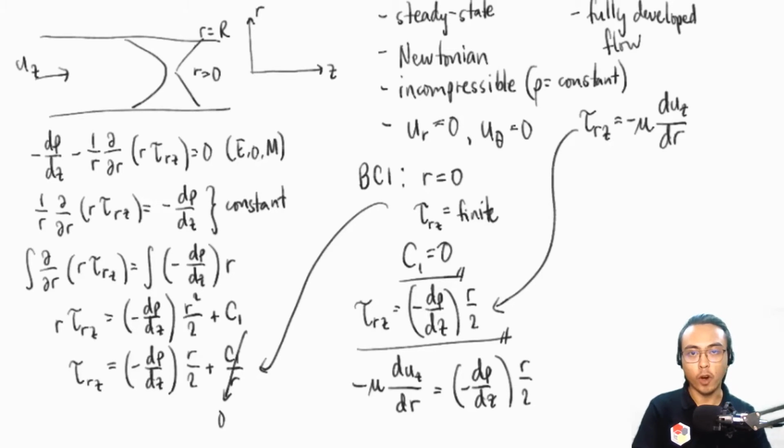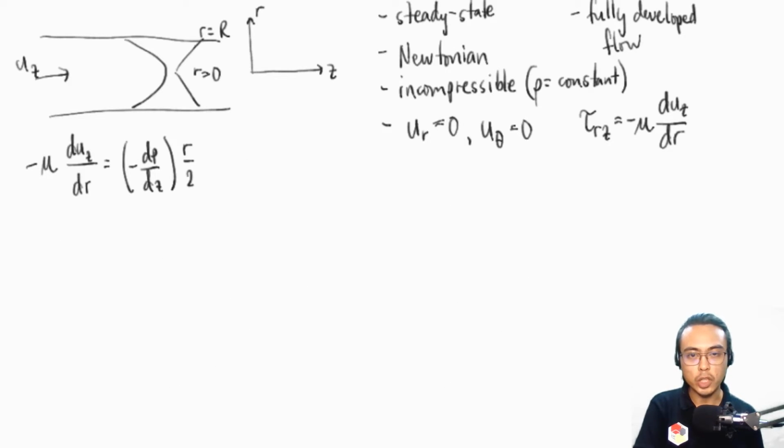Now, before we move forward, you might be wondering, why am I keeping the term dp over dz with a negative sign attached to it? So we are keeping dP over dz as negative because this represents the pressure drop that the fluid experiences as it flows down the pipe. And as the name suggests, pressure drop, it's supposed to be negative. So we will be keeping the negative sign beside dP over dz for the rest of our derivations. So let me erase some things and then we can continue.